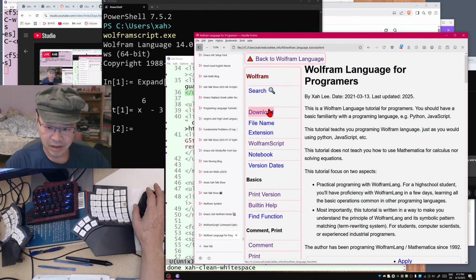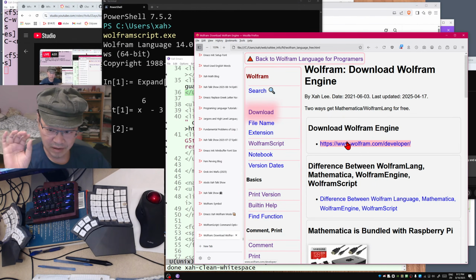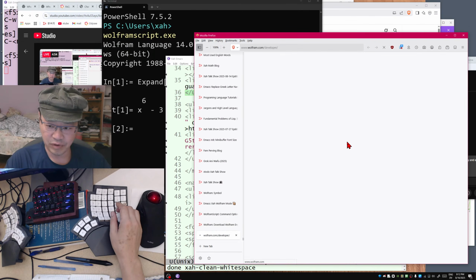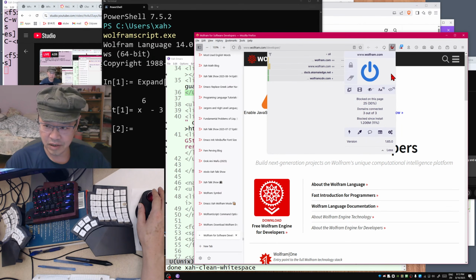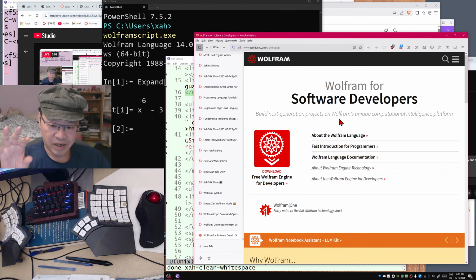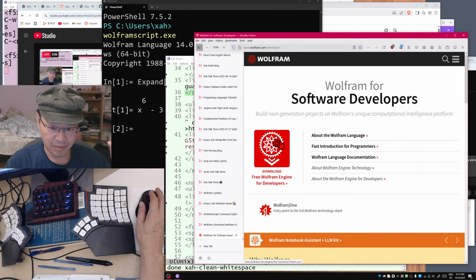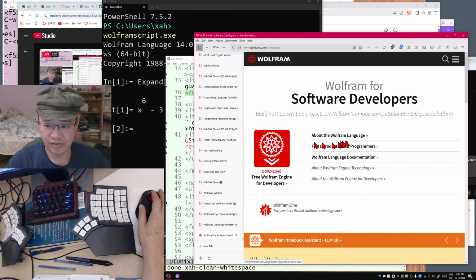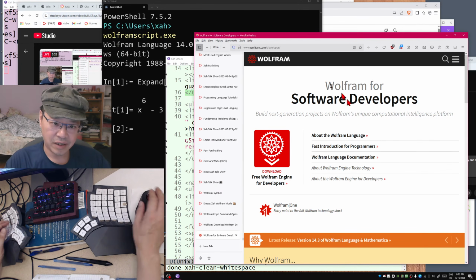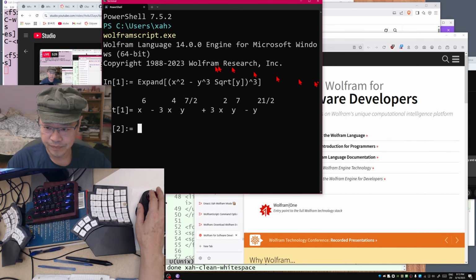And over there, you can go download. So go to exactly this website. Okay, don't be fooled by other websites. This will take you to the Wolfram Research page. Turn on JavaScript, and you can download it. It's something like 4 or 5 gigabytes. So this is a huge language. You got 7,000 functions built in. Very different from all languages, from Lisp, Common Lisp, JavaScript, Python, Haskell, Rust, OCaml. A magnitude higher level. So you download it, then you got this Wolfram script.